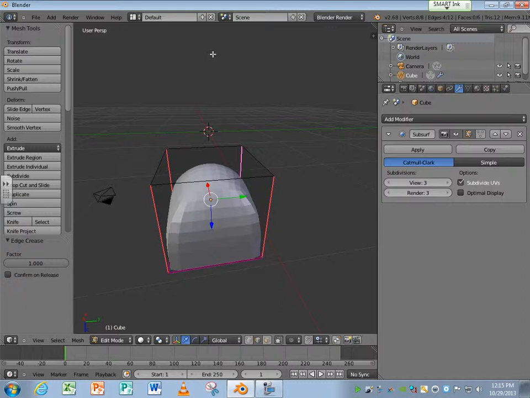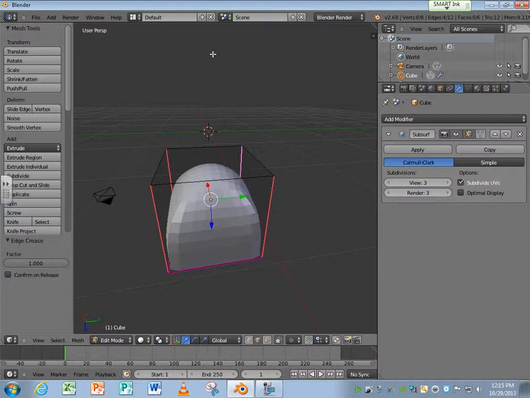Now, if you were to import this into Unity right now without anything else, you would get a cube, because you have to apply the modifier to the object before Unity will read it. Unless they've changed Unity since I used it, a year or two ago. And that's pretty normal. You have to apply it. But we don't want to apply it until the very last minute. So let's just start it.